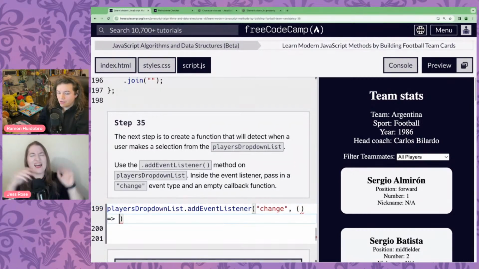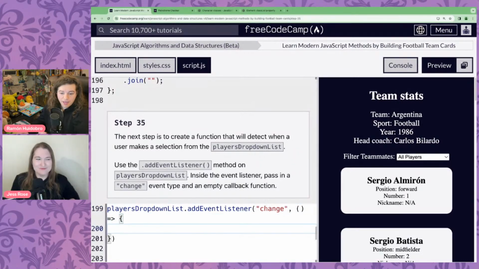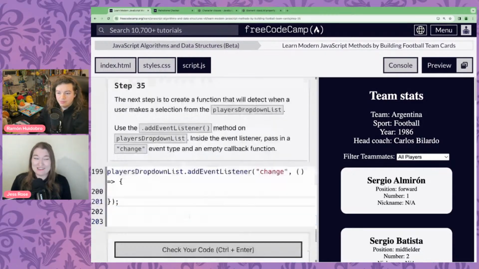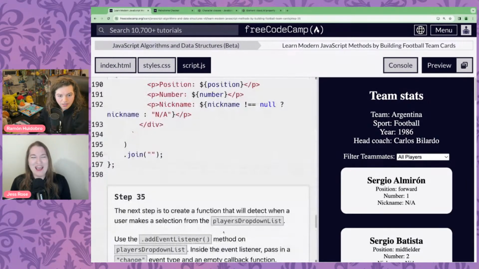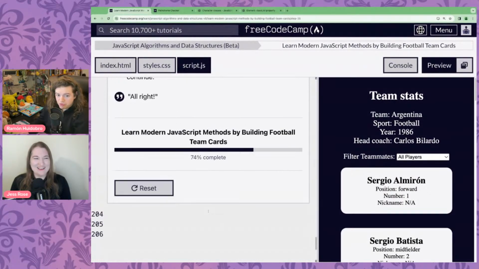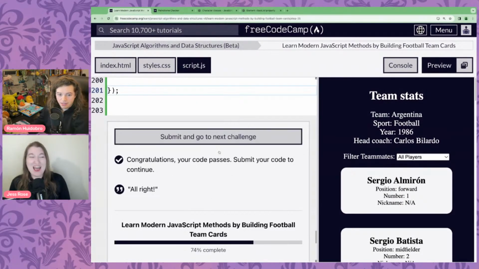Actually, we did, when we were doing the date formatter. I definitely skipped that one because it didn't look fun. It was actually pretty fun. I thought so. I like dates.